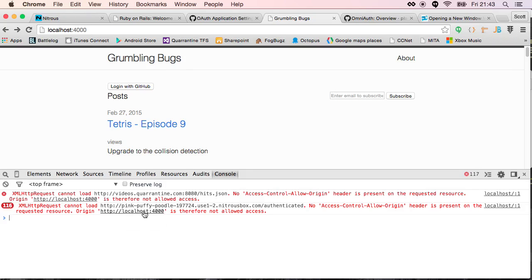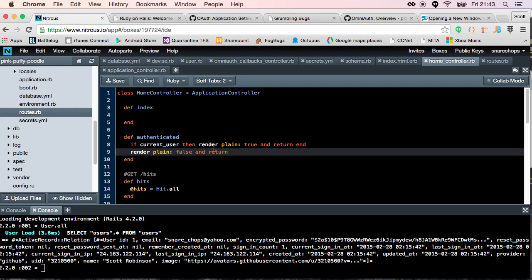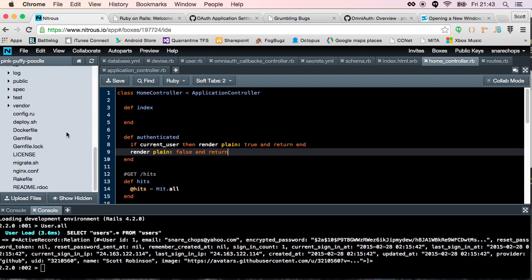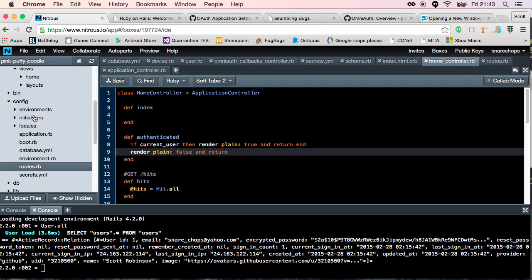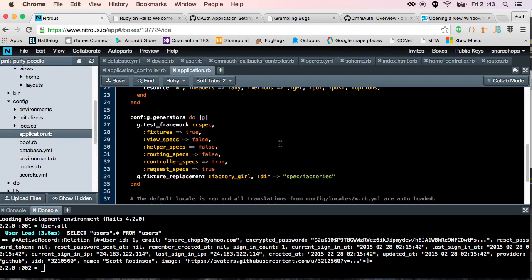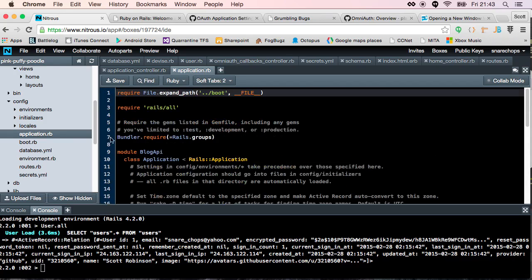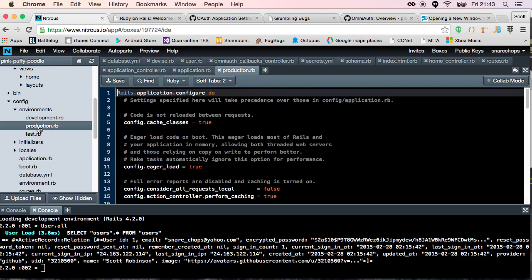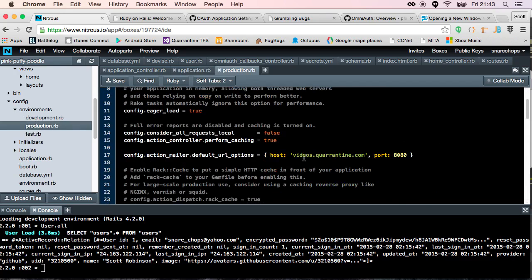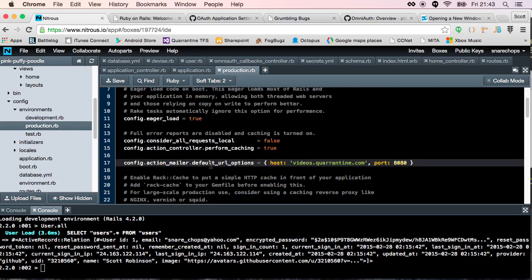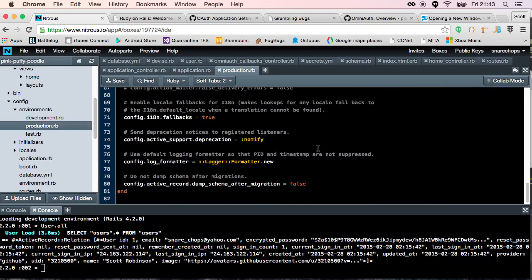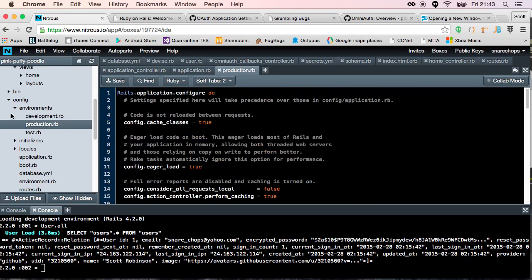Since it's coming from localhost 4000, what I want to do is change that. Where is it? Application RB. Production RB. That's production. Oh, that's the default mailer. Where's the core stuff? Where did we put that?